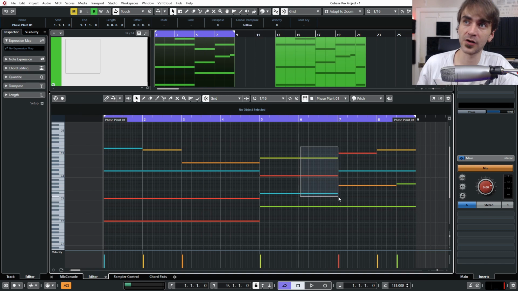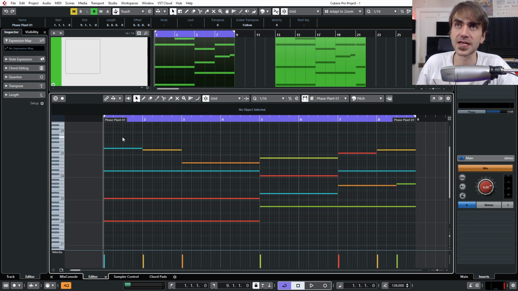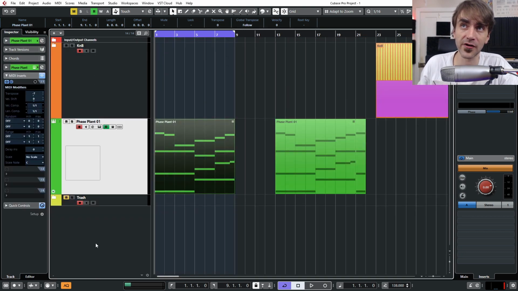If you are going to want to play this kind of progression over a bass line, it's probably going to need a key change, and I'll explain a little bit more later on how to avoid those types of things. But this is the chord progression as it was on screen there.